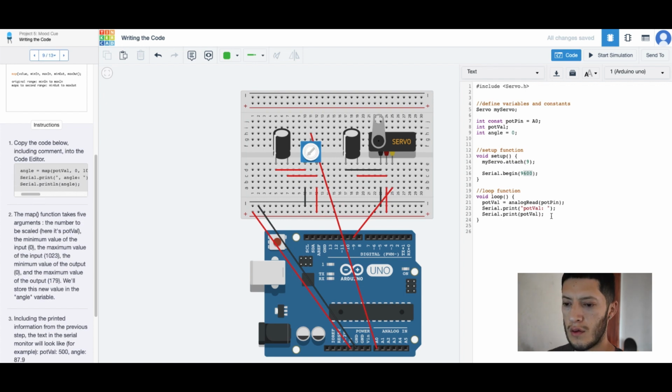So we're going to have this angle here. Map the value of pot from 0 to 1023. That's the range. And 0 and 179.